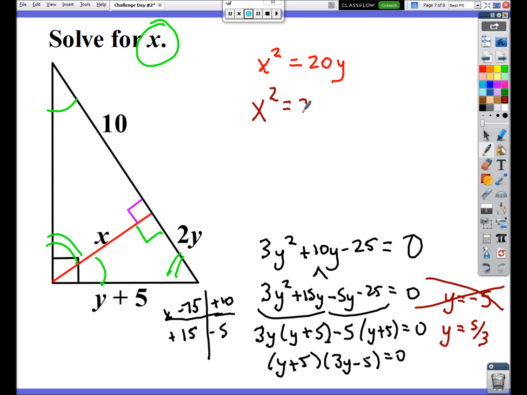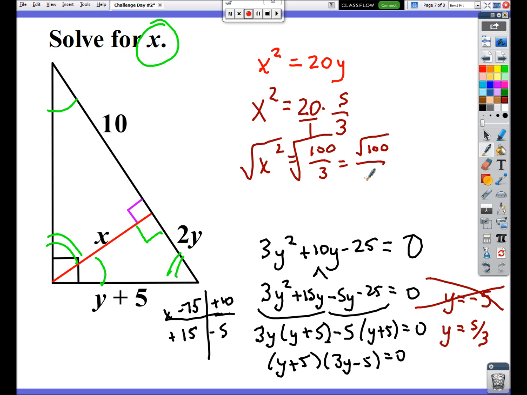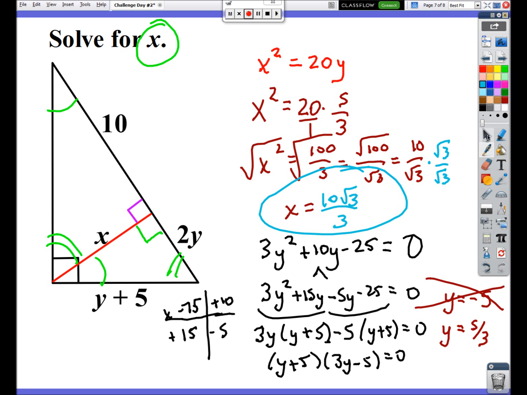So we get x squared equals 20 times 5/3, which think about that 20 as really being 20 over 1. Multiply the tops and the bottoms, so we get 100/3. Square root both sides, which means we get to square root the numerator and denominator individually. So in the end, square root of 100, there's a 10. Square root of 3, can't do anything with. However, we can rationalize the denominator and get 10 root 3 over 3 as the final fully simplified, because 10/3 is fully simplified, square root of 3 is fully simplified. Wow, that was quite the problem.